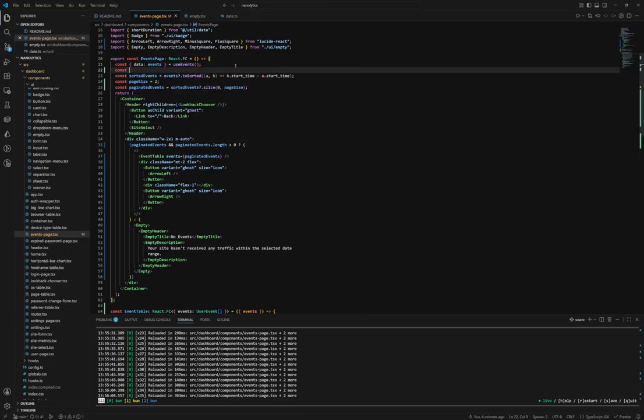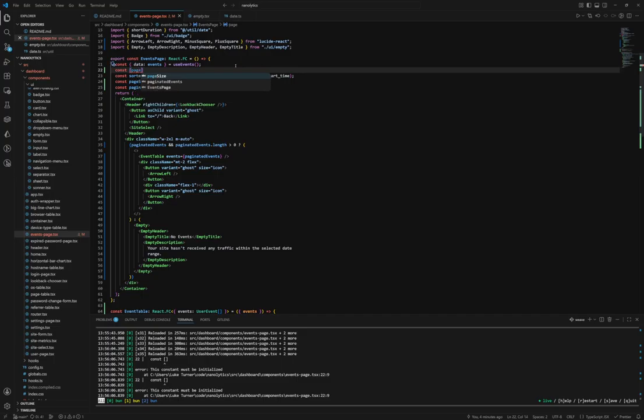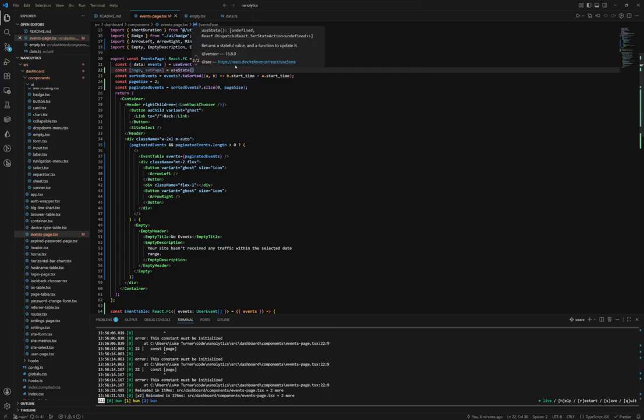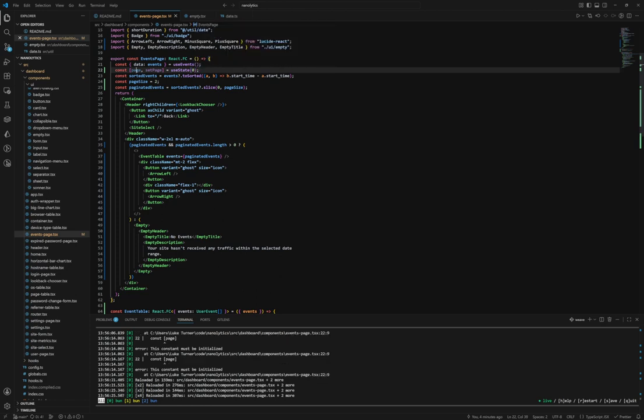So let's write that. We're going to have our page, set page equals use state 0. I think we'll do a 0 indexed page maybe.